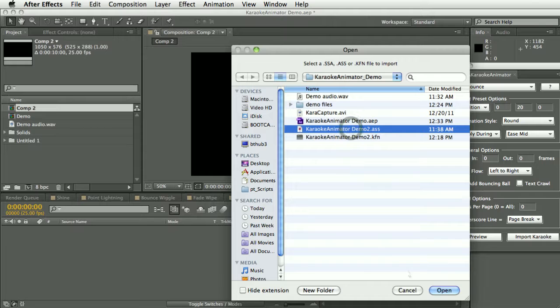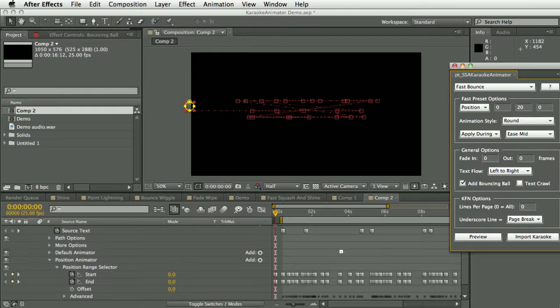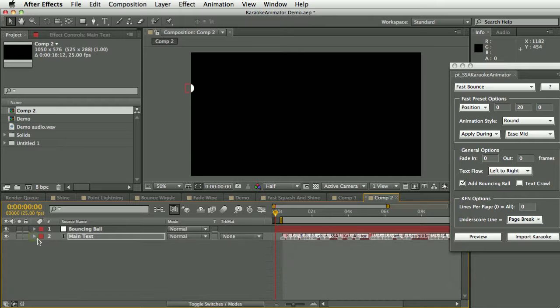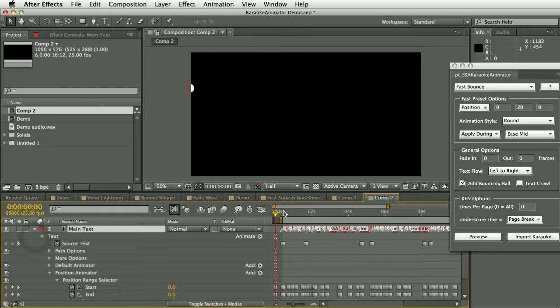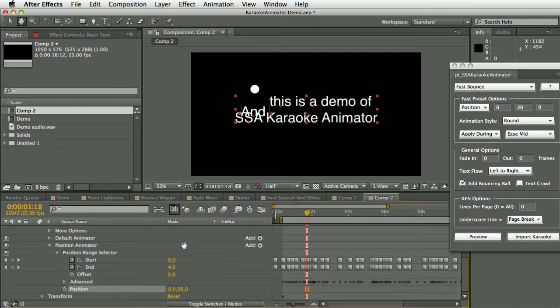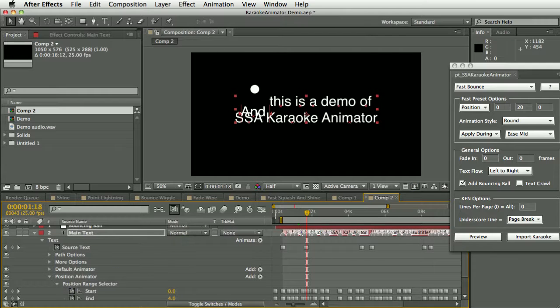So let's bring in this advanced Substation Alpha file here, and as you see, that was very, very quick to import, much quicker than the other animation system, and it also creates all the text on a single line, so it's actually quite easy to get in here and change things. So that's got a 20 on the Y position there, but you could easily change that afterwards, or even add more properties to this animator.